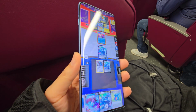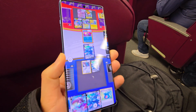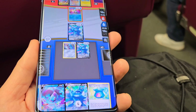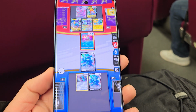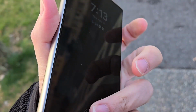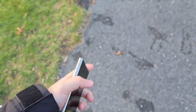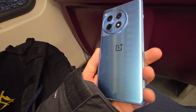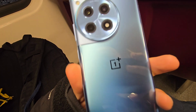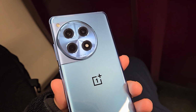The screen is large. It's roughly 6.8 inches. I know there might be a few decimals here and there, I'm just gonna round this to 6.8. It is a pretty large phone, but it feels pretty light. Galaxy S24 Ultra is also 6.8 inches, but when I use the Ultra, it feels much heavier and bigger just because it has more weight and grams. But when I use the OnePlus 12R, it doesn't really scream to me as being a large phone, maybe because it feels a lot lighter, so it's not as cumbersome to hold.